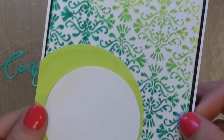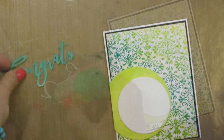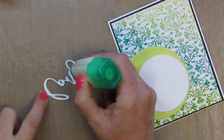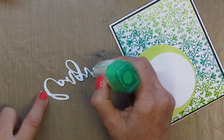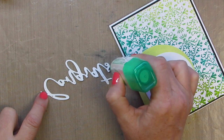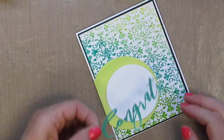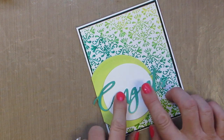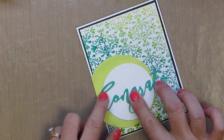You can see my subtle little dots on there adding some fun interest. I'll add some liquid glue to this die cut and add it to the card front. So if you've been playing with your inks and you have some fun color combinations to share, leave it in the comments below. I'd love to know what you guys are doing and what kind of success you're having with your inks. I always love hearing about that stuff.